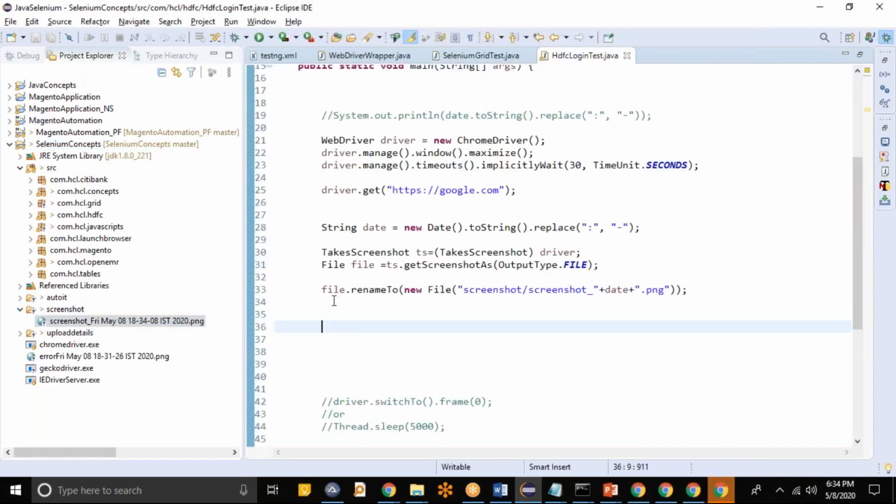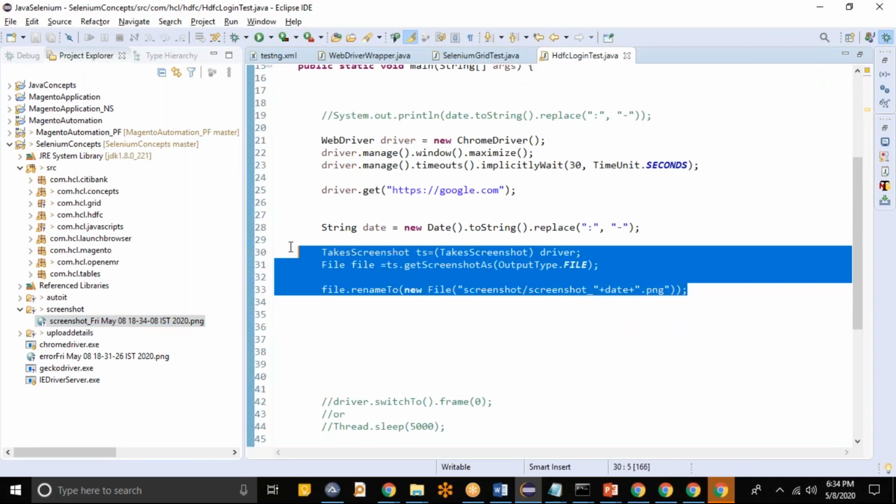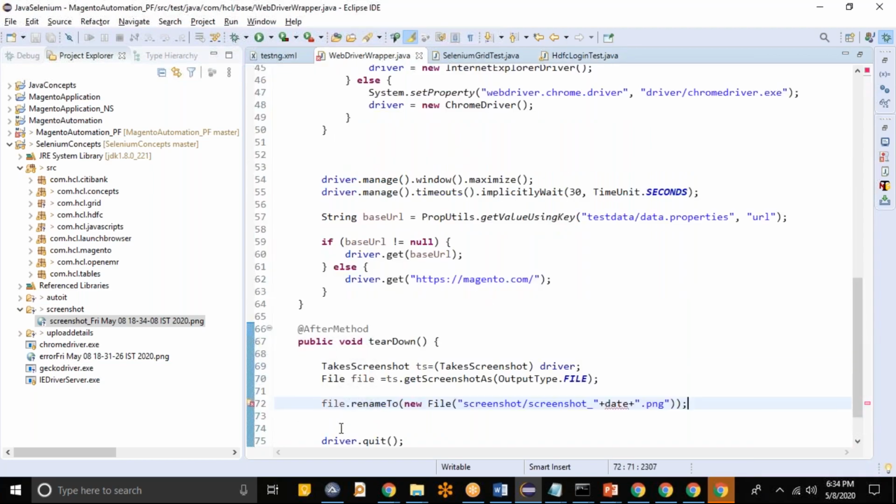So create the folder and keep it. It's not creating nowadays. Okay, this code, every time you run the code, it will take the screenshot with date and time. So this code I will take and put into the wrapper class before closing the browser.